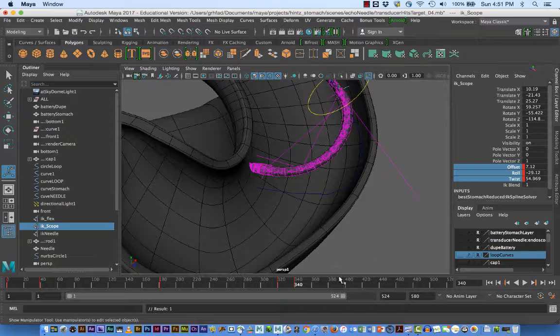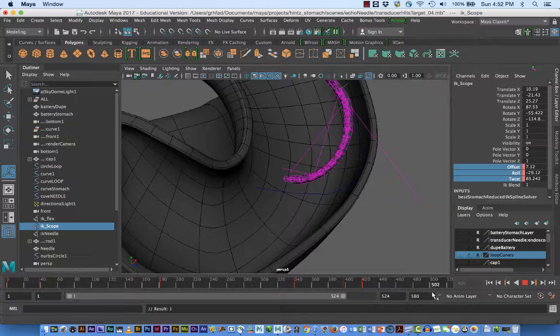They sat there, and then let's say for, I don't know, maybe a couple seconds. Let's go down to about 398, let's say. Now I'm going to change the twist value, and I'll key these again. And then again, I'll stay here for about a second. Key that again. And then come back up.